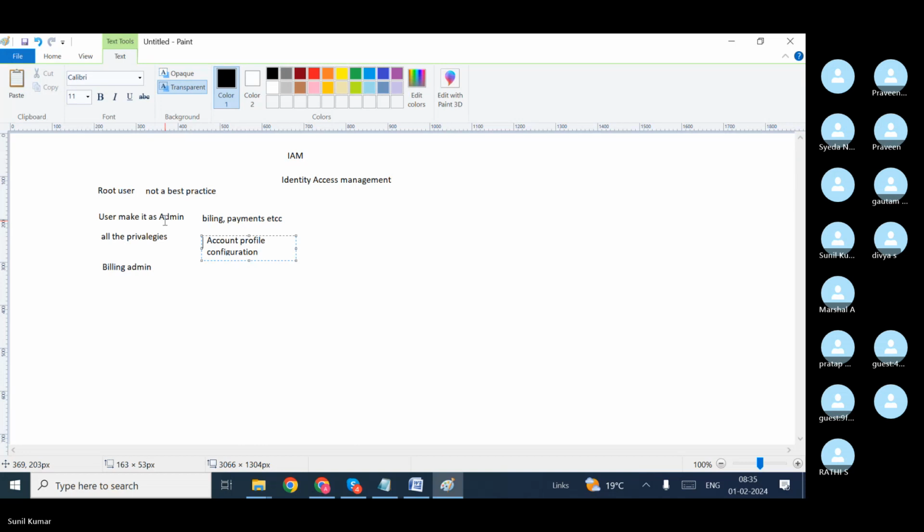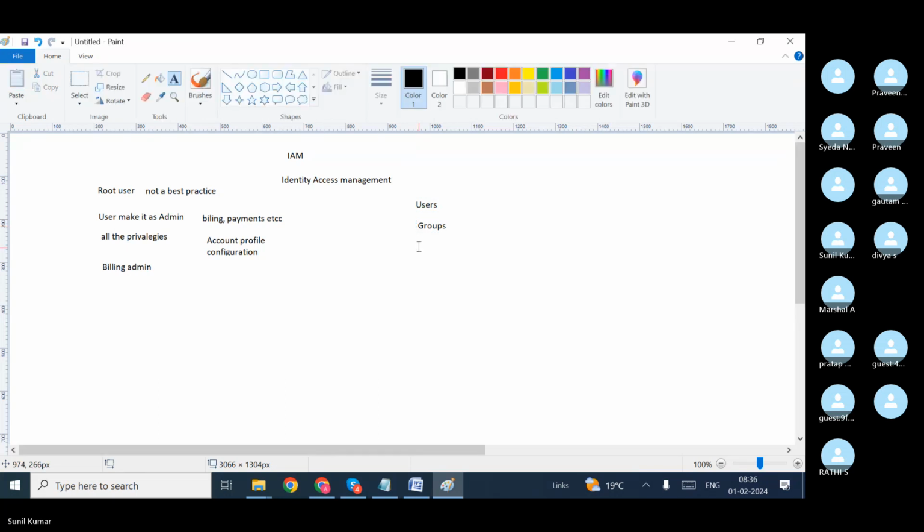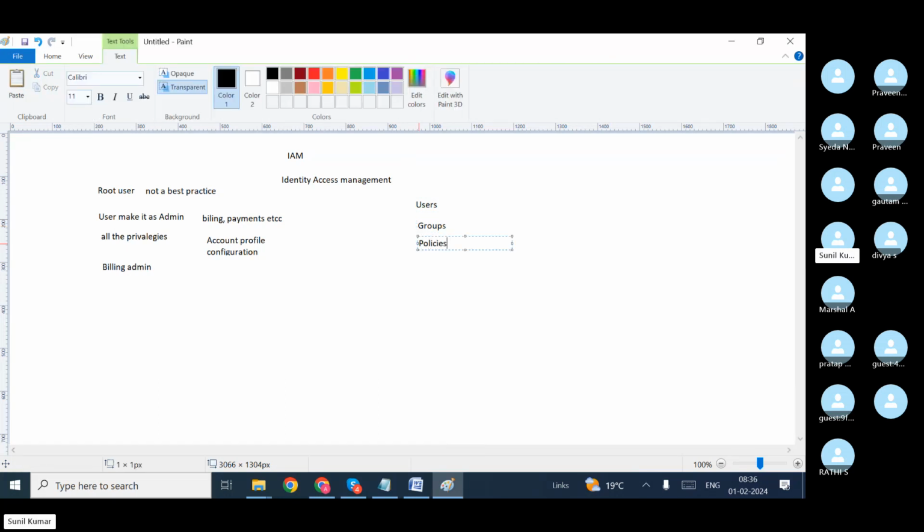First thing to work on is this. Now, as I told, I need to create a user. Where can I create a user? In Identity and Access Management. So it's called identity, user access for your console. So what all can I make here? Users, I can create. Groups, I can create. Policies, I can create. Roles, I can create. Okay.